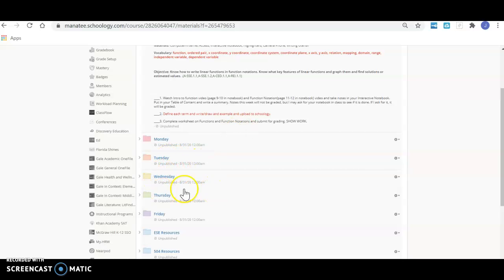Wednesday vocab is due. All right, so same way we've been doing vocab, write down the definitions and give me an example of that definition. We will have a vocab test coming up sometime next week. So make sure you're keeping your vocab.